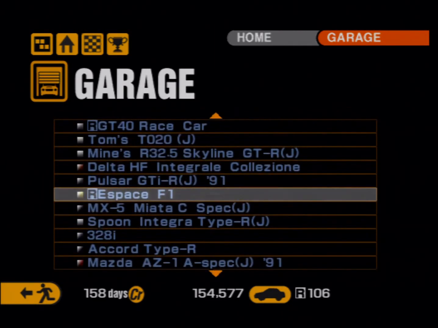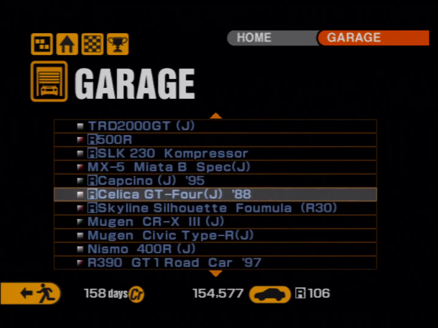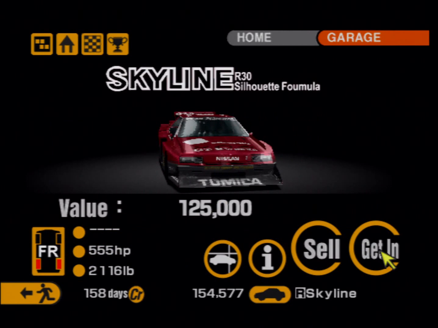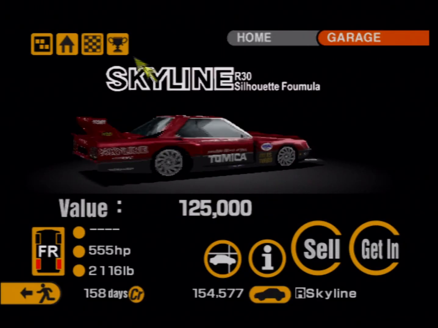Could use the GT40 race car or the Esprit F1. No, but the Skyline Silhouette Formula. That's the car I'm going to get in, because right now, Daddy needs some more money. I'm running low. I've only got 154,000 credits.